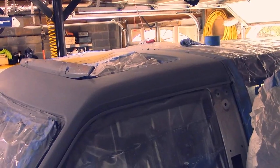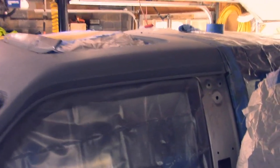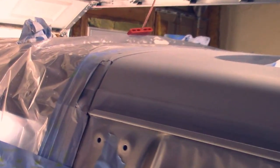So have this first coat of primer drying for a few days now. I'm gonna go back and sand where the paint lifted. But everywhere else it looks good. So I'm gonna wet sand and respray these areas.